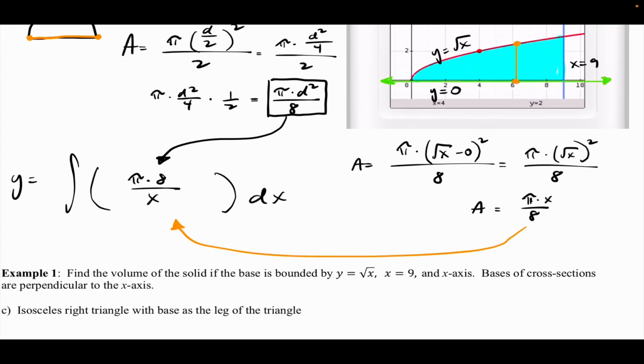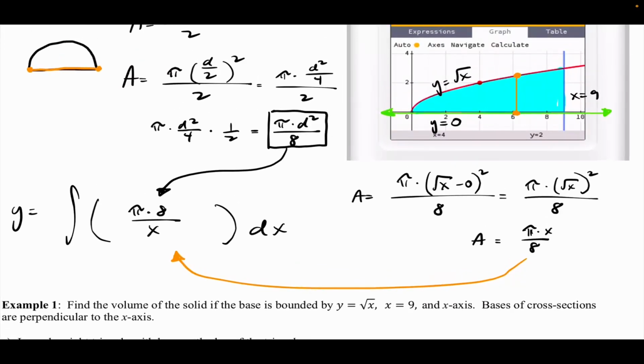That's where it got a little tricky. Got a little tricky because I couldn't use r, because I didn't have r. So I had to solve for d, use d. And once I got that, okay, what is the diameter? Well, the diameter goes from orange dot to orange dot. Well, since it's a half circle, I have to put that in for d.